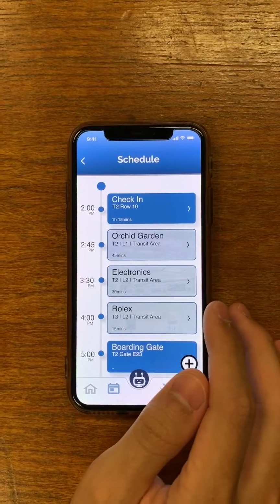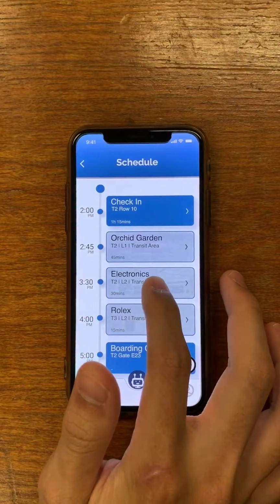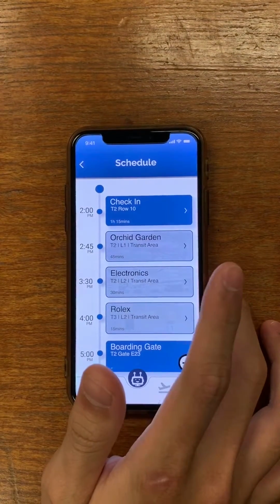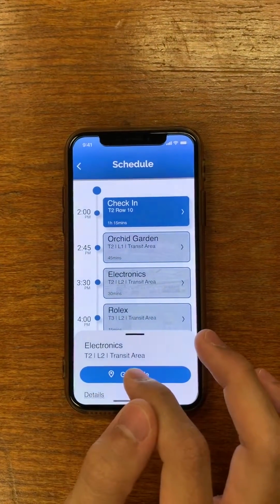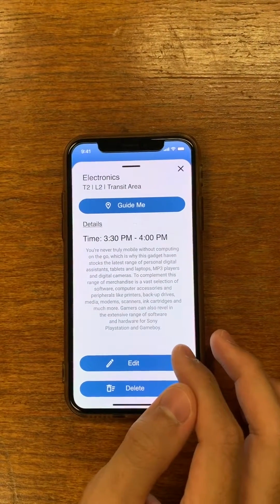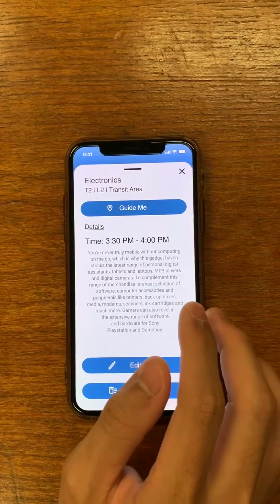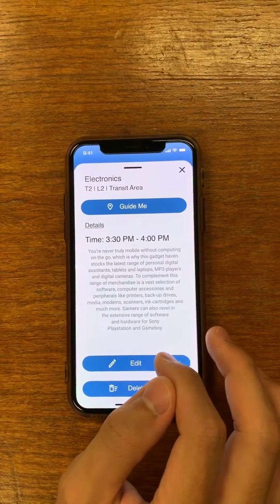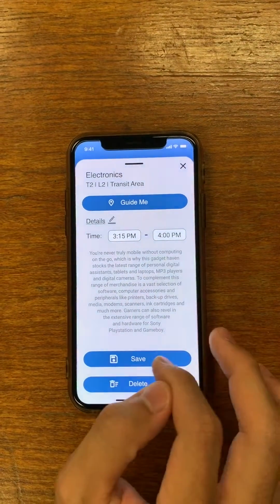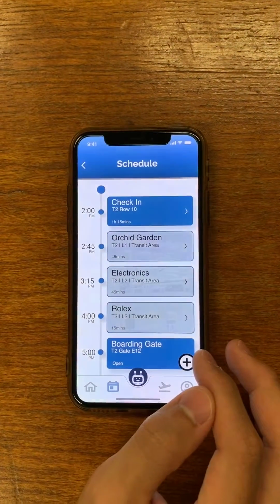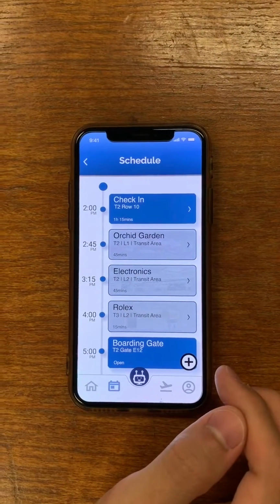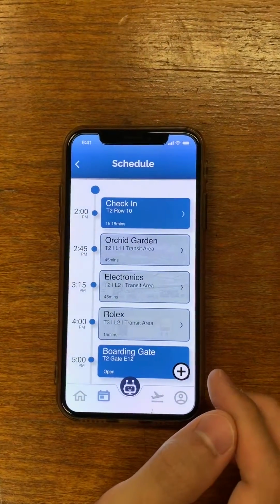After looking at the schedule, he feels that 30 minutes is too short for him to try out different speakers. He then decides to change the duration spent at electronics by tapping on the electronics. A pop-up will appear. Mihi swiped the pop-up up to view more details of the shop. He tapped on the Edit button to change the time from 3:15 to 4 p.m. and tapped on the Save button. The schedule is now adjusted based on his changes, and the overall activities will be updated according to a time or distance algorithm.